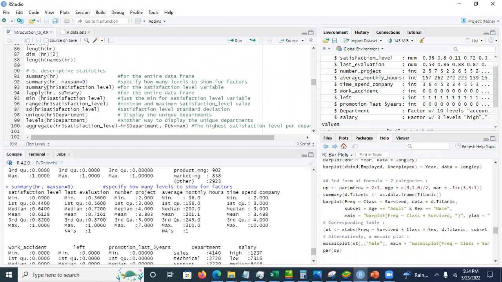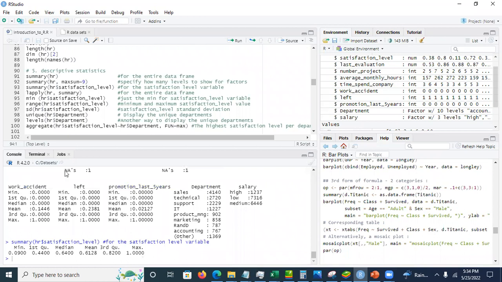Then here, suppose that my data set has multiple columns, 1000 columns, and I only want to know one. So I can run summary, then the $ sign, which follows the column name. This is how you access the columns in the data set. So this is going to show the summary just for that column.